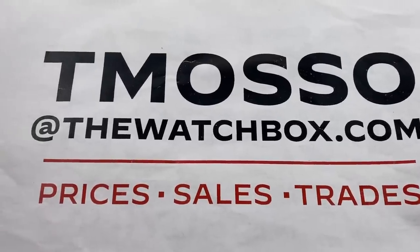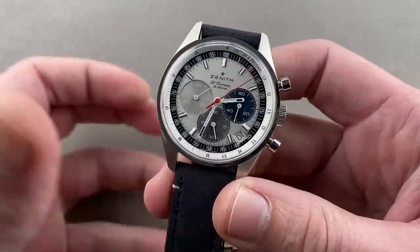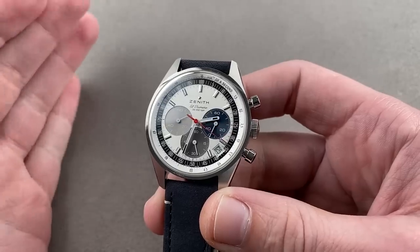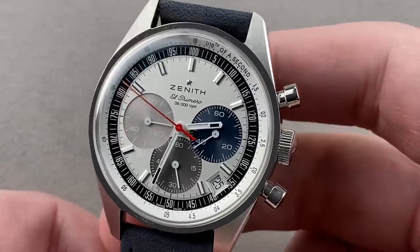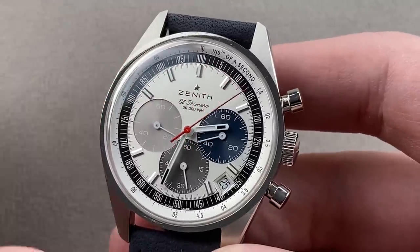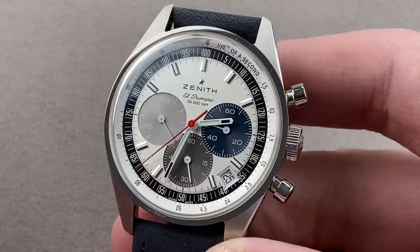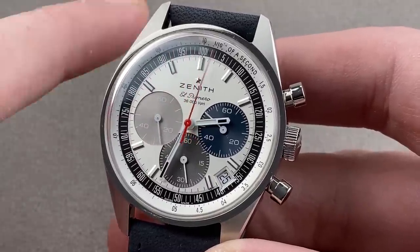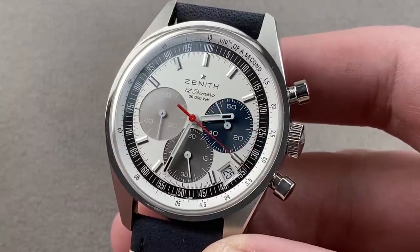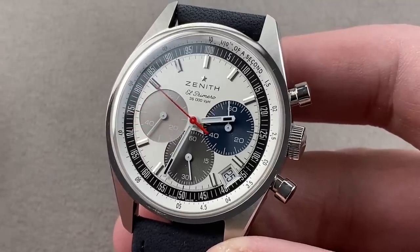Let's jump straight in with the new face of Zenith. This is your standard issue classical immortal watch from a company that has never strictly had one great Calatrava or Nautilus style design — the El Primero movement has been its standard. Of all the watches graced by the El Primero over the years, the 1969 A386 is probably the most iconic. So this is as close as you get to having a Zenith design that is as iconic as the movement itself. You're getting a lot here. This is the new Chronomaster Original.